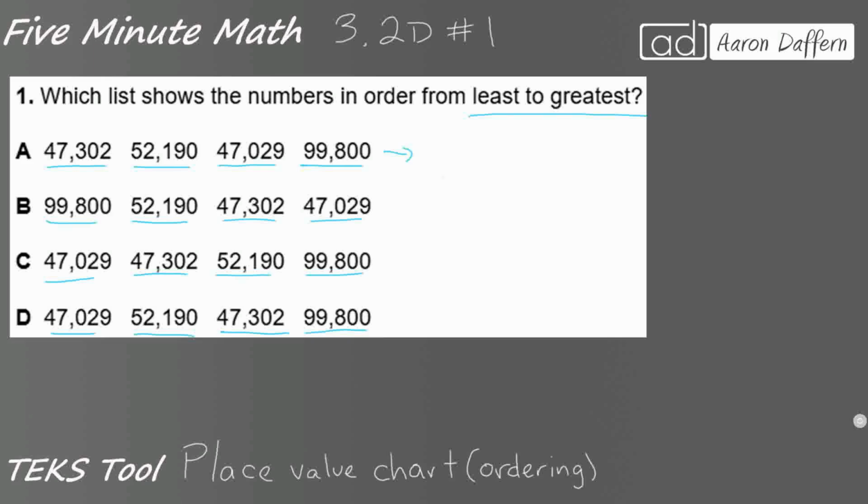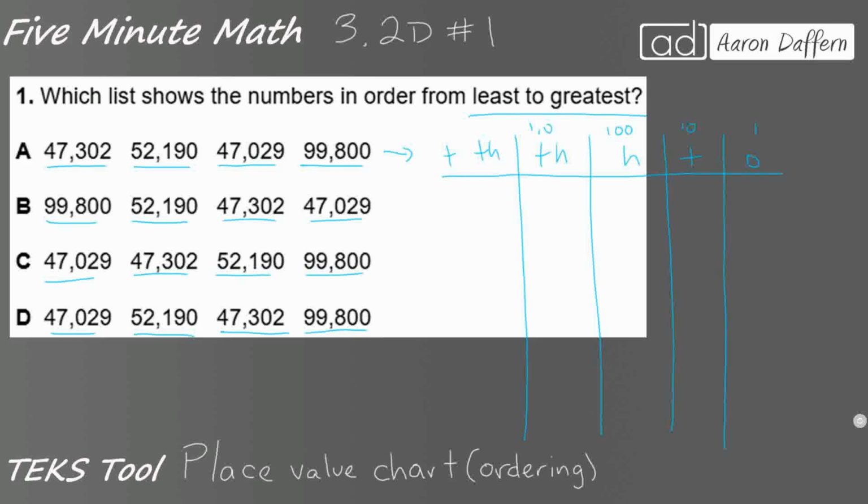What we're going to do is build a place value chart. We've got 5 different spots, which means I need 4 lines because those 4 lines give me the 5 spots. I want to put all of those numbers on this place value chart, and then I will use that to order them. I've just built my place value chart. I just put letters to represent the ones, tens, hundreds, thousands, 10,000s. Sometimes it might be easier to just put the value in digit form, though once you get up above 1,000, you end up with a lot of zeros and you might not have enough room.